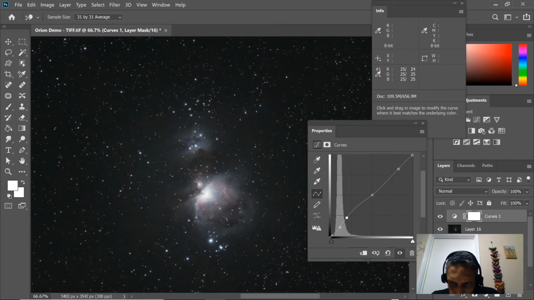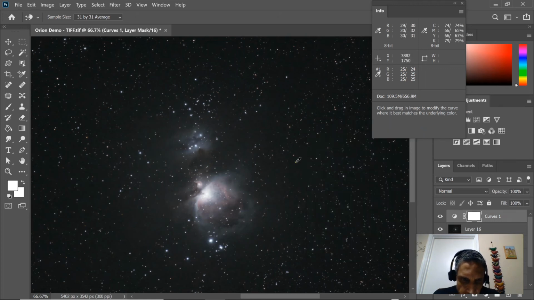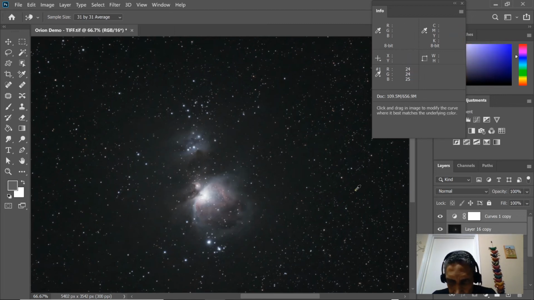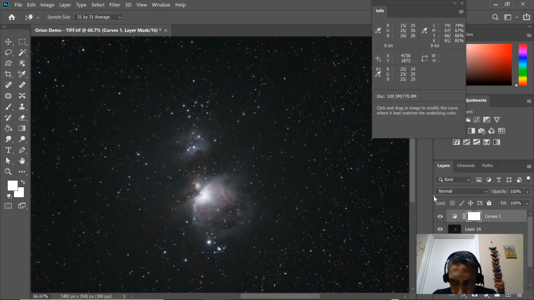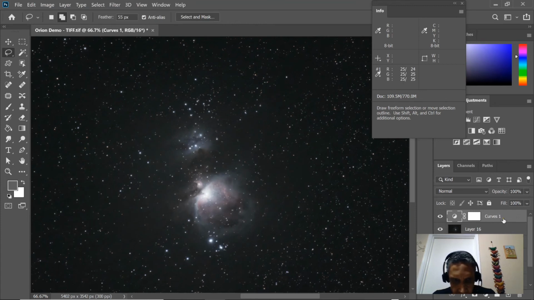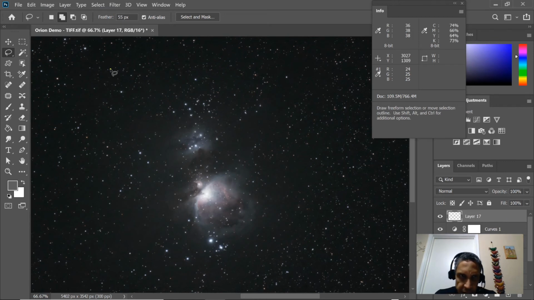So here's a before, and now here's the after. And you can see here in the reference black point, that point really didn't go up. So I don't really want that moving. So that's a way to pull out more nebulosity here. It's looking pretty good. I'm going to do Shift Control Alt E again, create a new layer. Oops, I created the layer below. I'm going to do Edit, Undo, make sure the Curves level is selected. Shift Control Alt E, that'll place the layer above the selected layer.